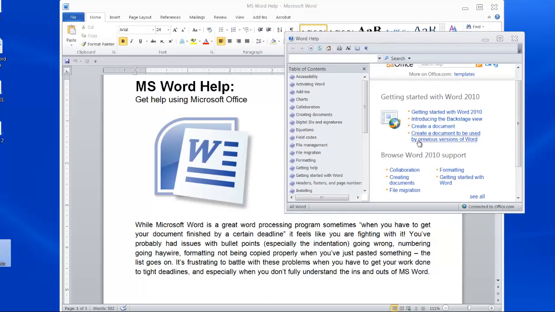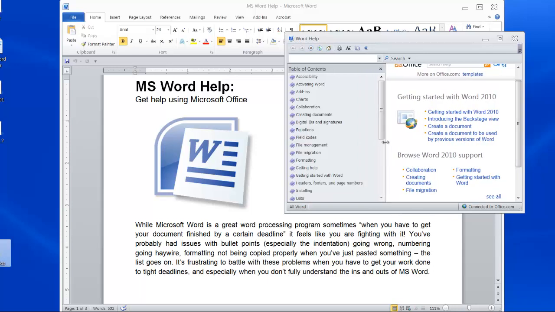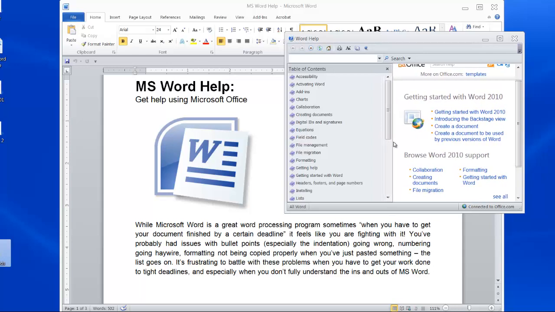The screen splits. And what's nice about this is you actually have the ability to modify the splitter bar, which I'm going to do a little bit. Drag the splitter bar over slightly. So now I have a better view of my table of contents. The table of contents is filled with a series of folios which give you all the different parts of the table of contents, which contain a tremendous number of listings that you are going to use to check out specific problems or questions you might have when working with this.